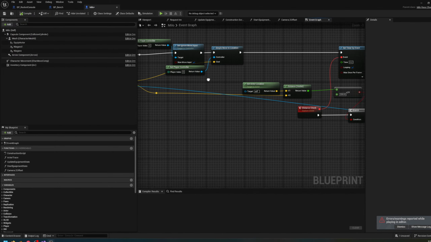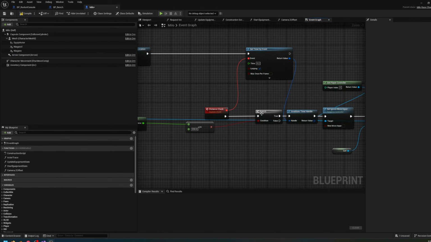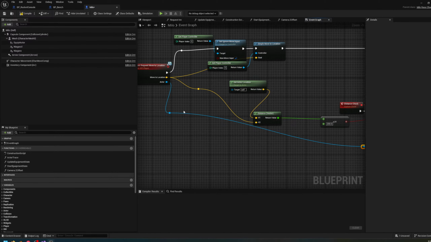If distance of actor and this location, if A is less than or equal to B, B is the move to location. If that's true, invalidate timer. So that should only be called once ever.